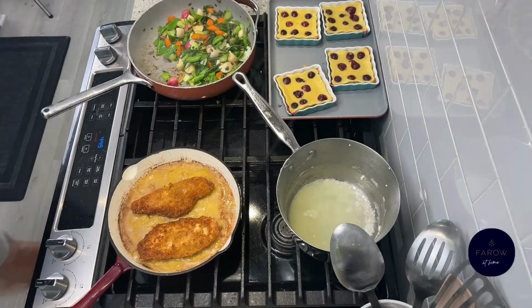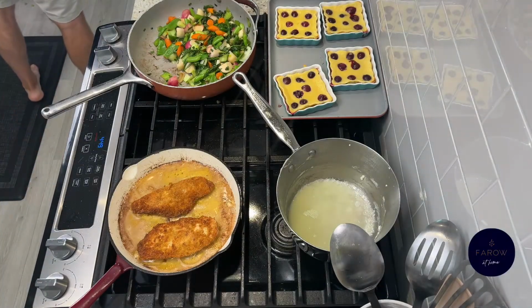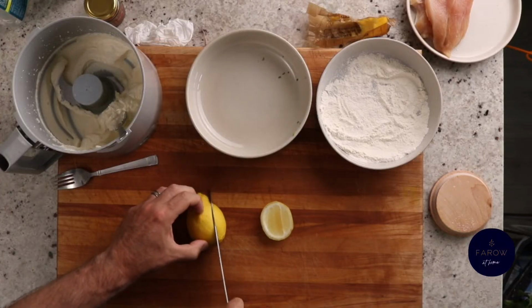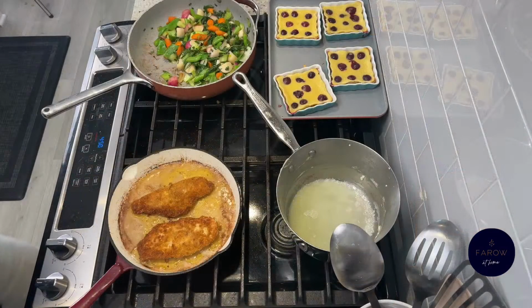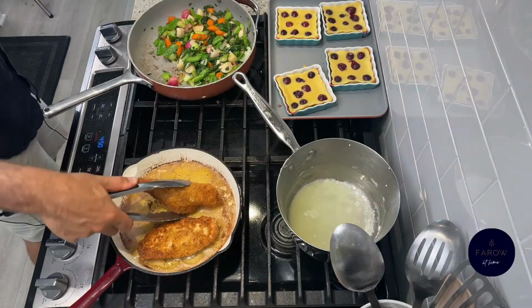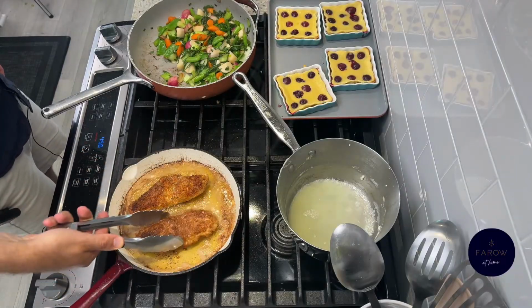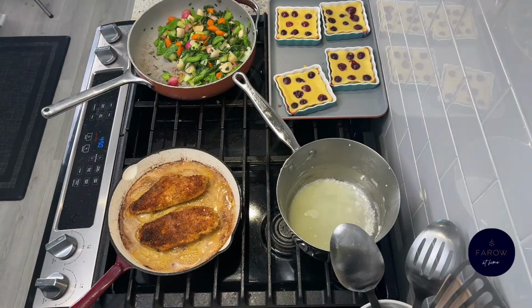All right, so everything's seasoned. We're going to get the lemon we're going to use. What made you decide to flip them again? Because I noticed the edges were getting a little dark. So you can turn it.